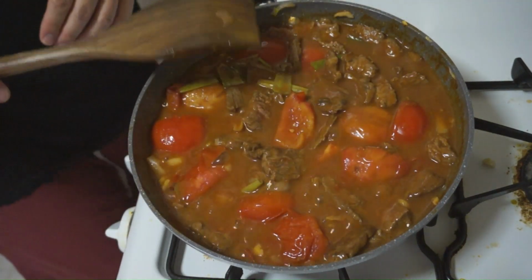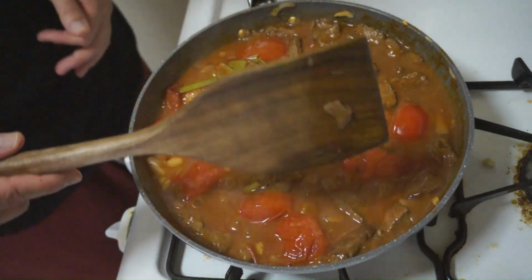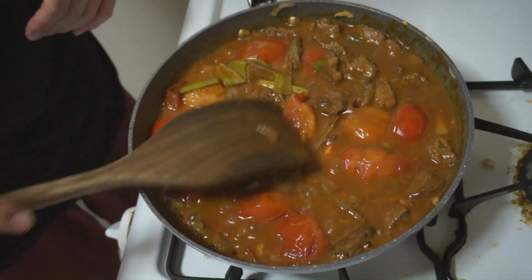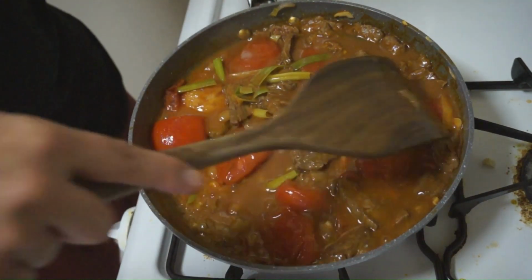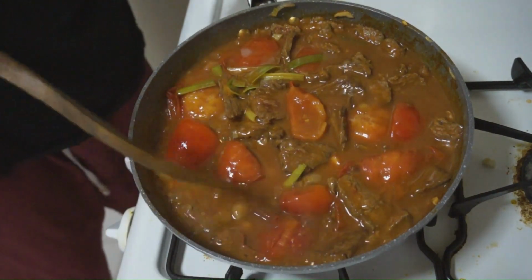If you do let it simmer a bit, you can always lower the heat. So you can lower it to medium or even medium-low, and let it simmer for a few minutes. Part of it is cooking and tenderizing the beef, and also cooking the tomatoes as well. So here's what you want to get.